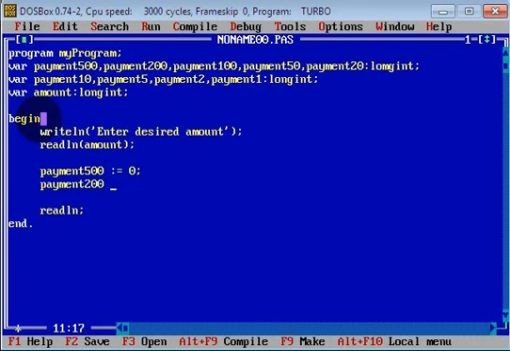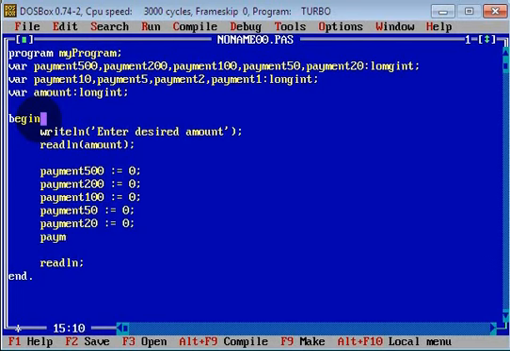Payment of 200 equals to 0, payment of 100, payment of 50, payment of 20, payment of 10, payment of 5.